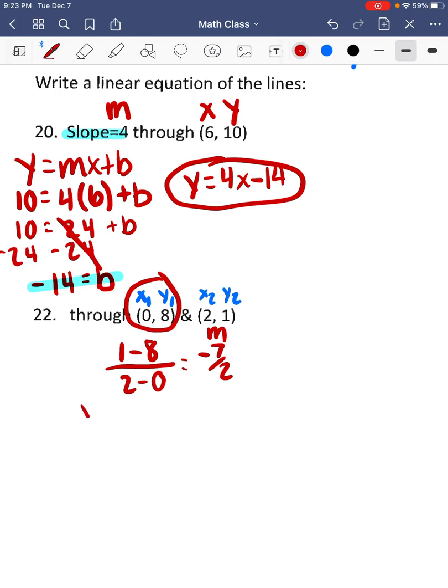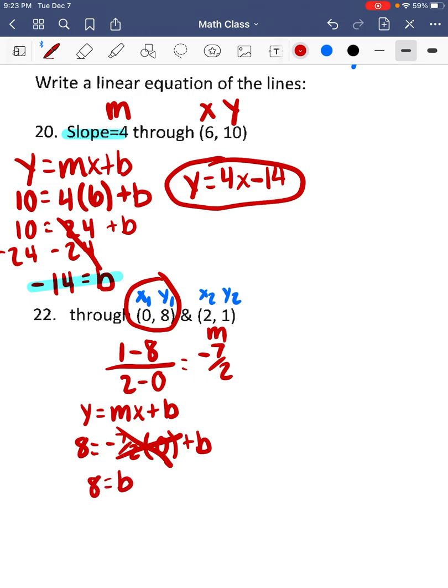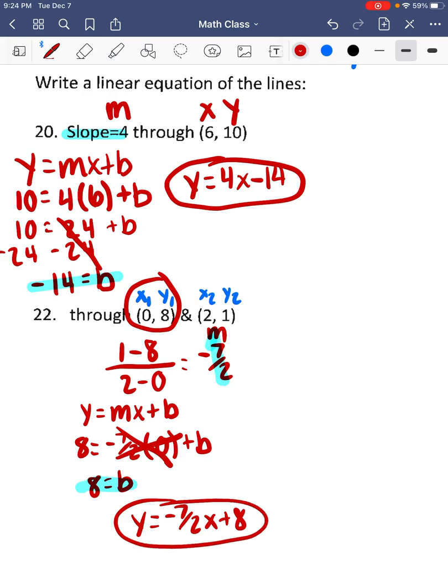So now you're going to write your y equals mx plus b equation. So y is going to be the 8. M is what you just found, negative 7 over 2. X is 0, and we're finding b. The nice thing about when you use 0 as your x, if you have one, is that this all goes away. So basically we find out that b is 8. Then you write your final equation. Your m is that, your b is this. You'll write y equals negative 7 over 2x plus 8 as your final answer.